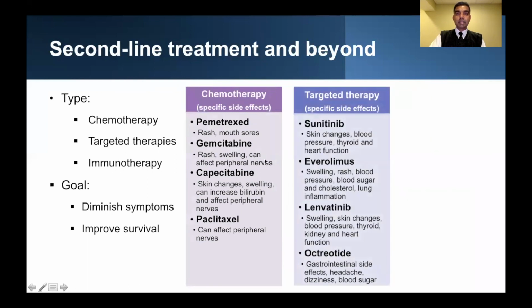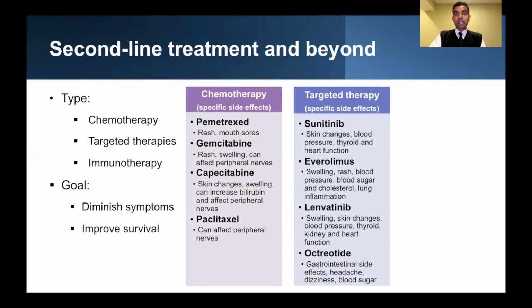Now, targeted therapies are drugs which are designed to target a specific biological pathway, although the mechanism of action may not necessarily be what you would expect. So in other words, for example, some drugs have immunomodulatory properties, which may be the reason why these drugs work.